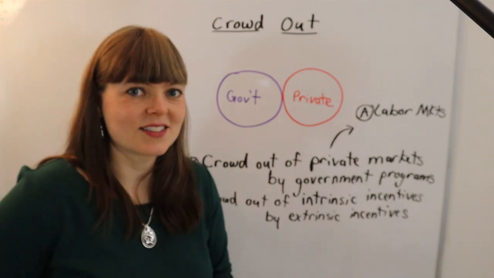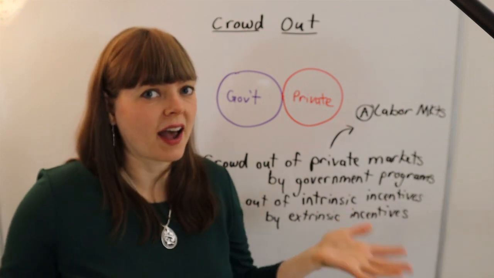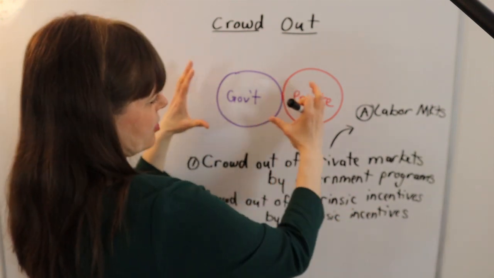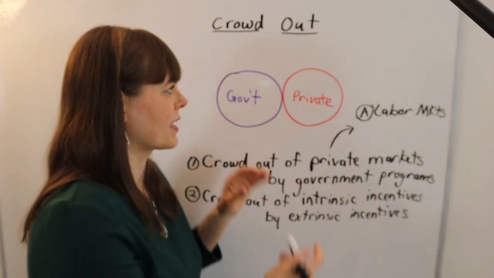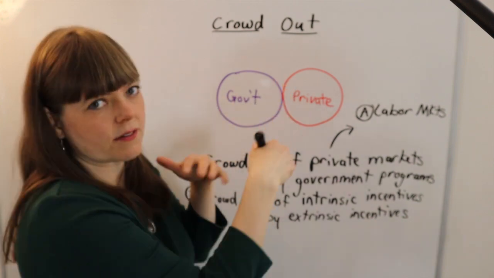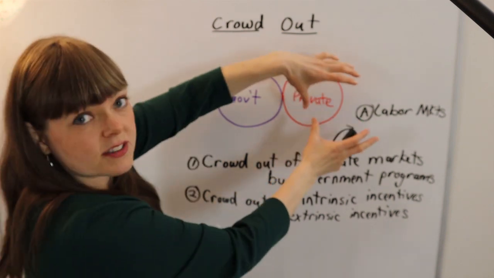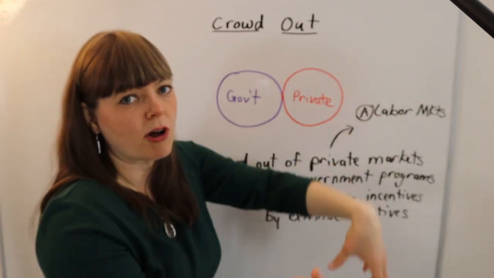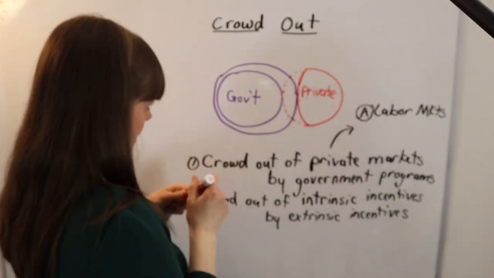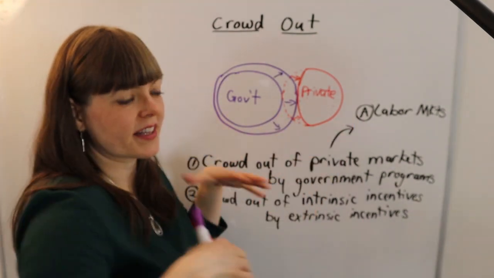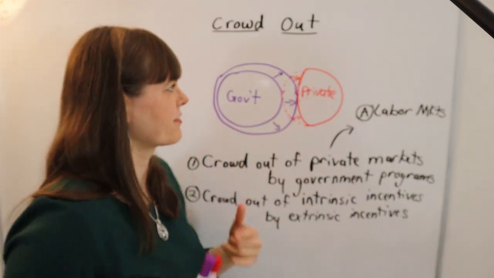And if the government decides to expand its scope, like to hire more people to do government hired stuff, then that's actually going to crowd out the private market because they have to hire from the same pool of employment labor. So there's only room for a certain amount of people to be employed. If the government gets bigger, it inherently makes the private labor market smaller. And let me represent that on the diagram. So the government expansion of its industry inherently has to shrink the private industry, the private sector of jobs.